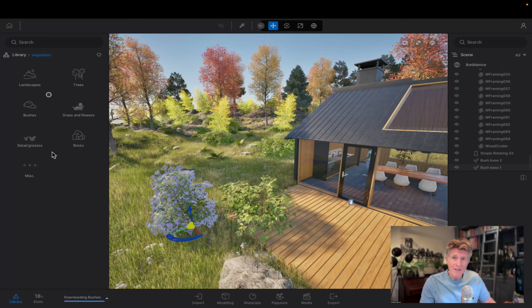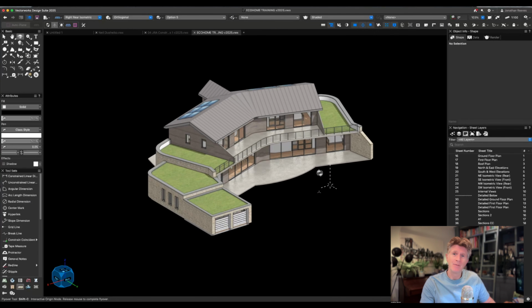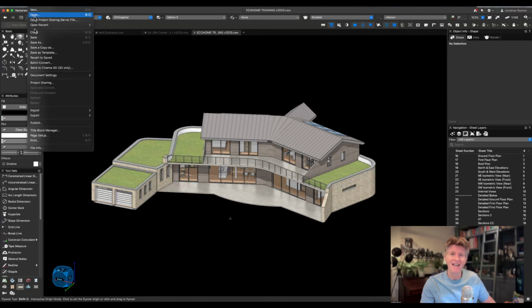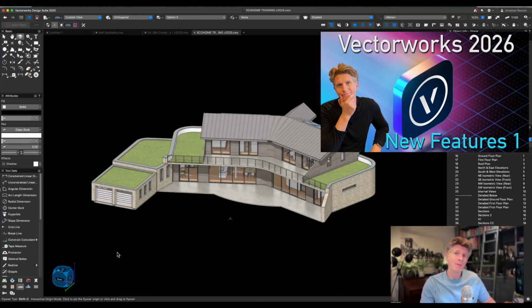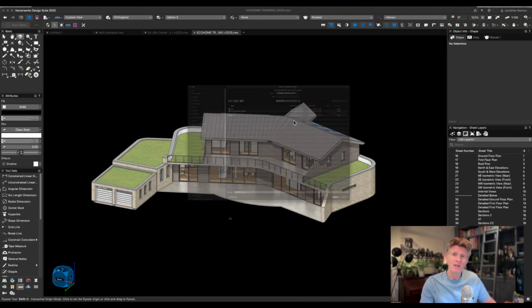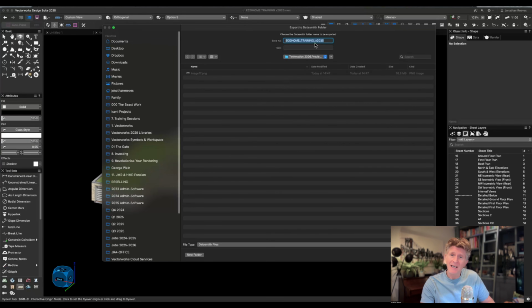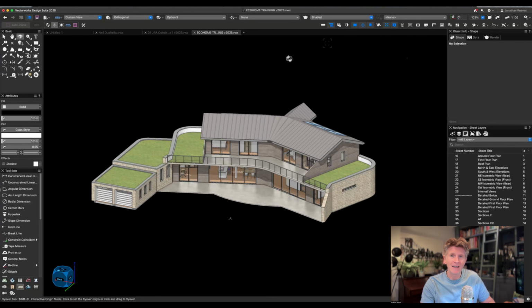Okay, so I wanted to see how the new import worked, converting to Nanite at the same time. So I've just gone over to my favorite CAD software, Vectorworks, for this eco home project that I designed a few years ago. Do check out some of my videos on the latest Vectorworks if you're a Vectorworks user. You can see that I'm just going to go ahead and export this as a Datasmith file. I was keen to see if they've made any improvements in the Datasmith export and import, but I really wanted to see how this would convert to Nanite at the first instance.